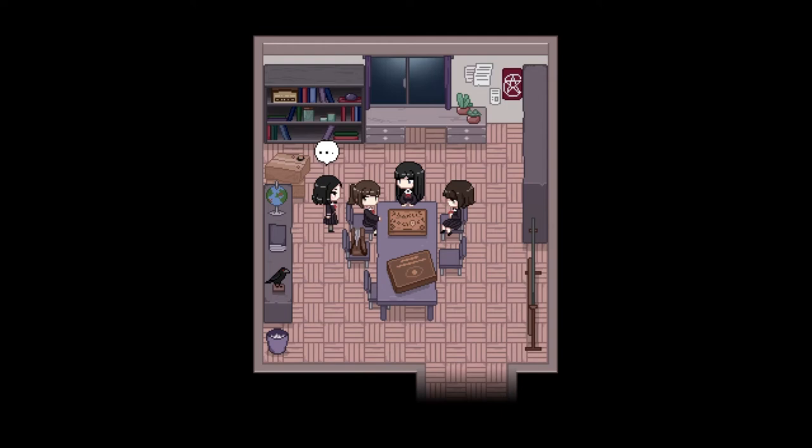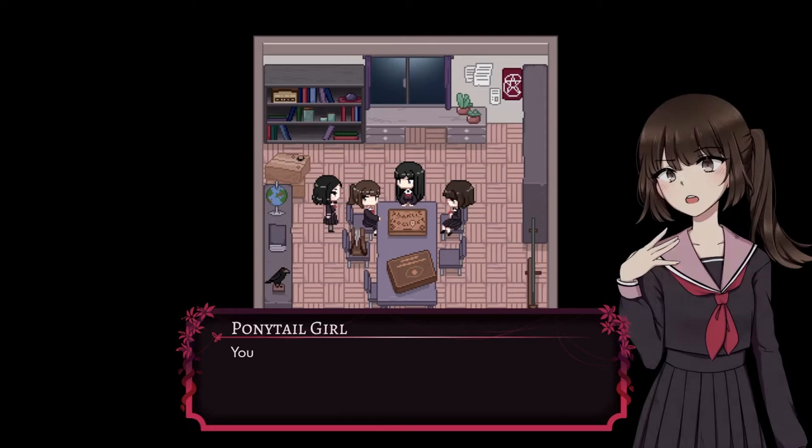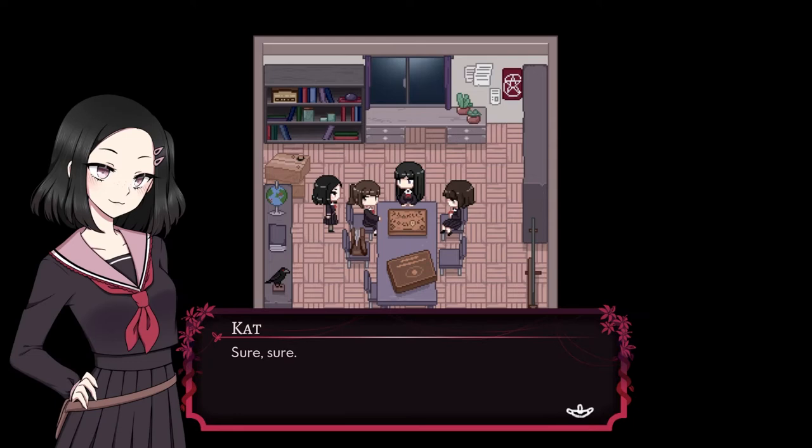So what's the favor you need? Get my notebook in classroom 3C under my desk. Should I get the notebook for her? Ah, sure. You will? Then when you find it, please don't look through it. Sure. Let's be a nice friend.